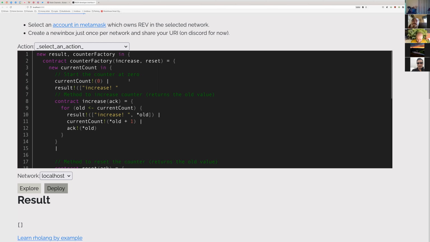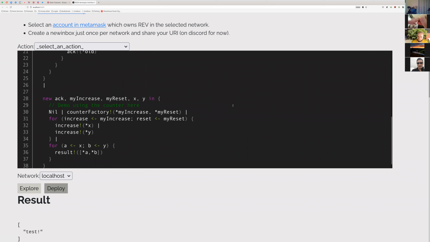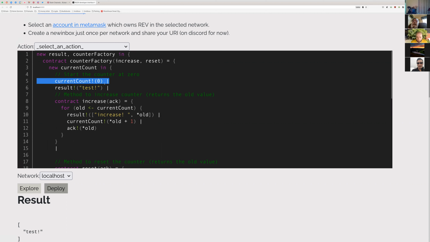So yeah, this works. So this gets executed. Yes. But the call to increase on line 8 or the invocation of the for on line 9, one of those is not working. Let me see.